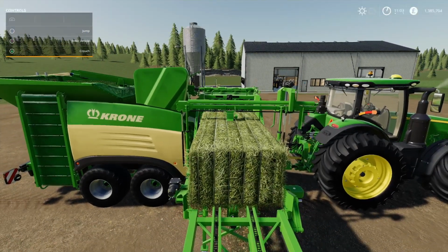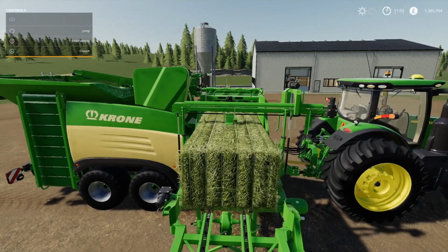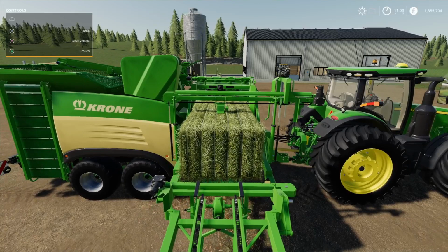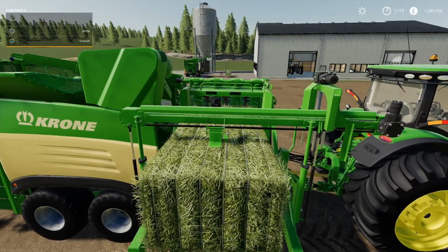But I can't believe we got this for console. Straw harvest add-on for console. So we're doing this on PS4. Farming Simulator is getting so much better. Farming Simulator 19 is getting crazy, it really is. It's probably better we're not getting a new one till next year.